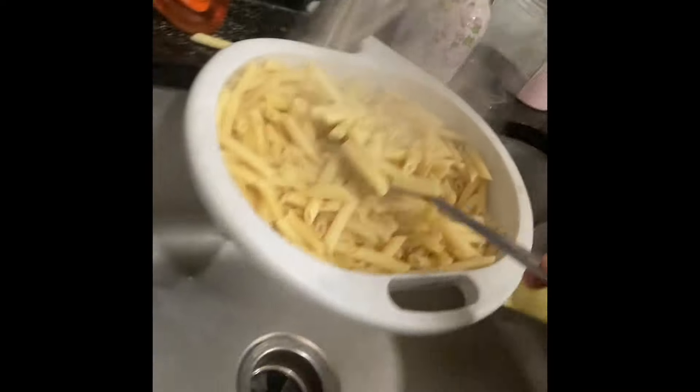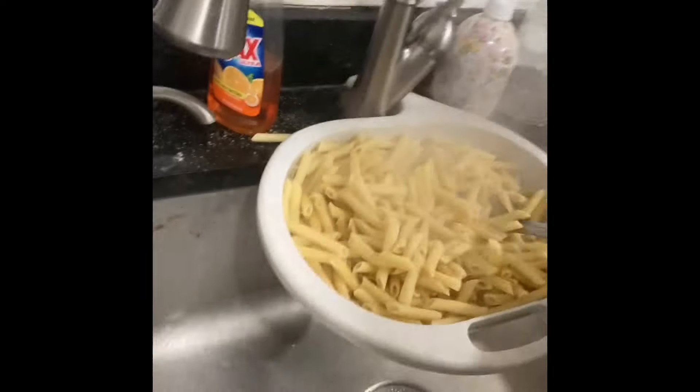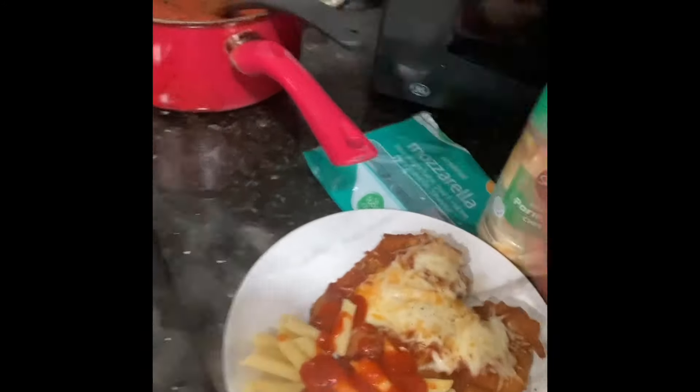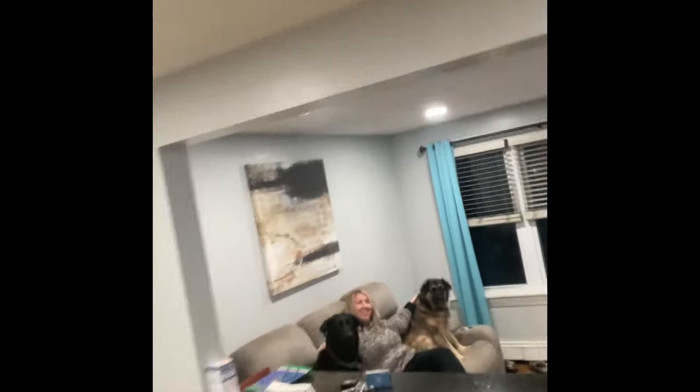Some people prefer spaghetti; I prefer whatever kind this is — ziti or rigatoni or something like that. Right on there, bring it over to the homemade sauce, and voilà — dinner is served. Oh hi, she's home! The birthday girl is home, just in time for her birthday dinner. Everyone out there, have a great day. I want to wish a quick and speedy recovery to my union president John Corey going home from the hospital today — John, you make us so proud each and every day. Keep it going. Everyone in Facebook land, YouTube land, have a great day. Take care, till next time on the Working Dad.